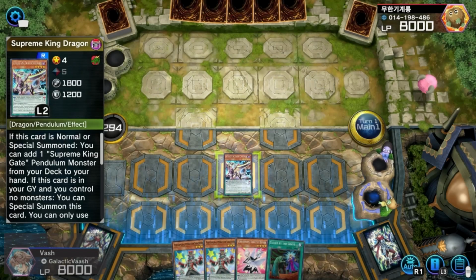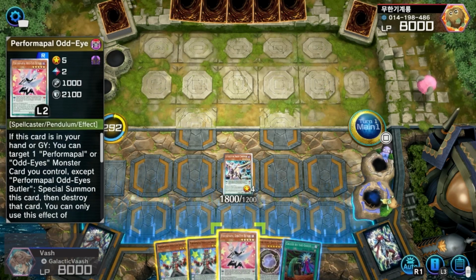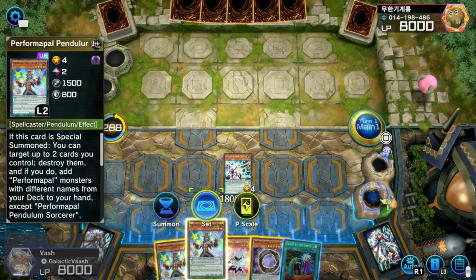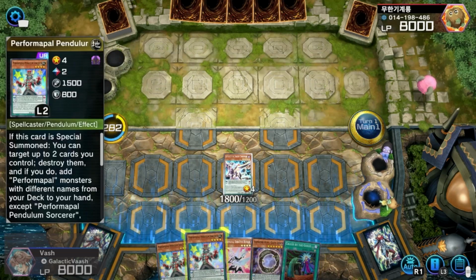Okay, so we're going to activate Dark Worm's effect. We're going to get 0 to our hand, even though we have a bunch of low scales and extra cards, because our goal is just to Pendulum summon 4 cards. We're going to put... Oh, I don't know how to do all that. I can just normal summon this. Let's go for it.